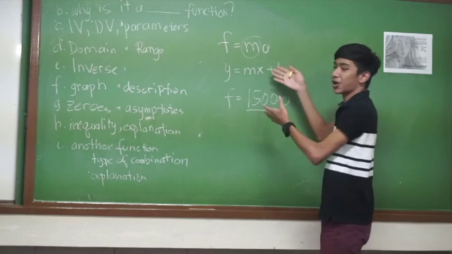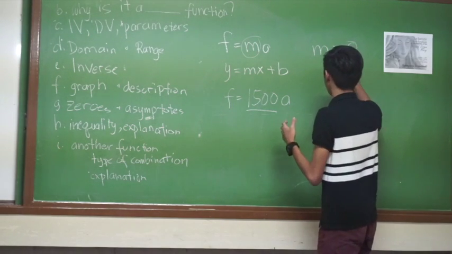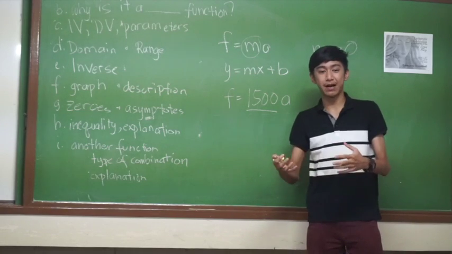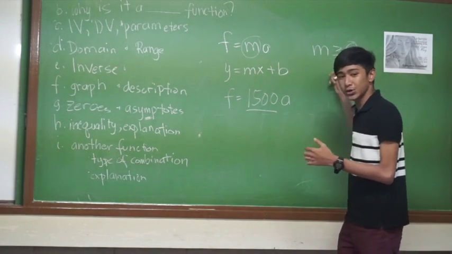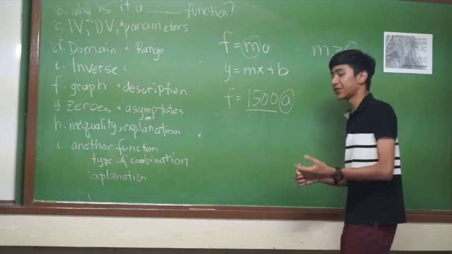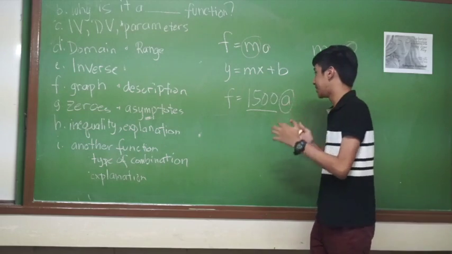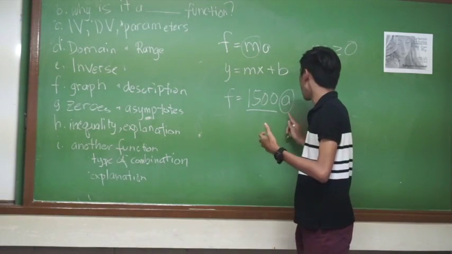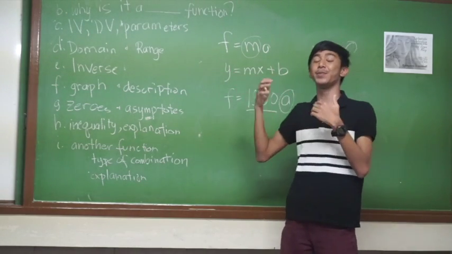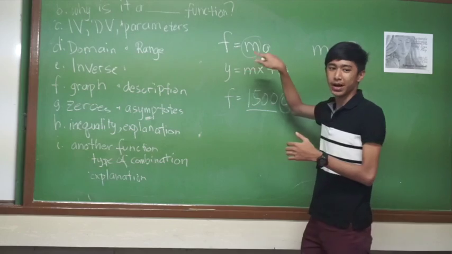Now, in the function F equals ma, the mass should always be greater than or equal to 0. But if m is equal to 0, then we are not measuring anything because the mass is 0. But it should also always be greater than 0 because the mass in physics cannot be negative. Meanwhile, the parameters for acceleration is any real number. It's an element of any real number because the acceleration can be negative, it can be 0, and it can be positive. But when it is 0, the function will become a constant function. Sorry, because F will always be equal to 0 no matter what you substitute.